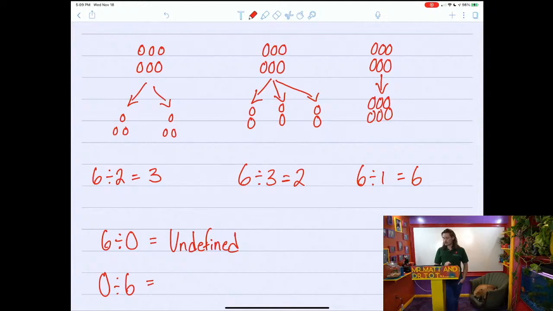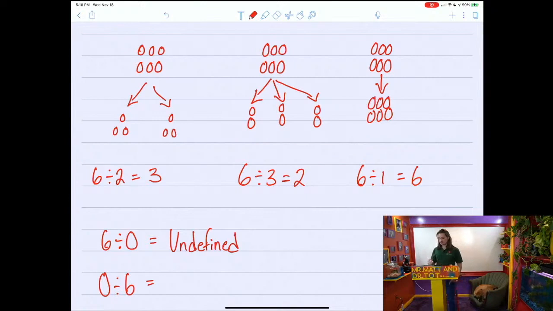It doesn't work. And the reason that it doesn't work is if we go back to the logic that we've been using so far, that division represents the separation of items into equally sized groups. If you took 6 items, if you took 6 apples and tried to divide them into 0 groups, that doesn't make any sense. You're not going to be able to do it. You can take 6 items and divide it into 1 group. That's 6 divided by 1 is equal to 6. But 6 divided into 0 groups, you have to have some number of groups to put the 6 items into. So 6 divided by 0 is always undefined because it doesn't make any sense. It's mathematically impossible to do.